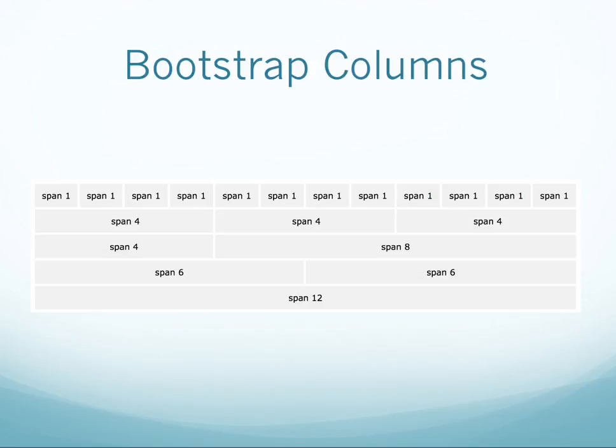Bootstrap columns. The column grid system allows for 12 columns across the page, as we talked about. So you could actually have 12 very small things, or you could have one very large. That's the difference between your span 1 and your span 12. If you do not want to use all 12 columns individually, you can group the columns together to create wider columns. Notice you're a little bit limited about this because they have to total 12. The minute they total more than 12, they will overset.